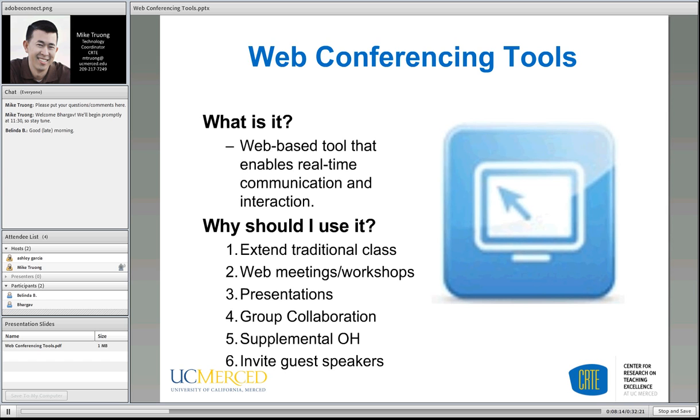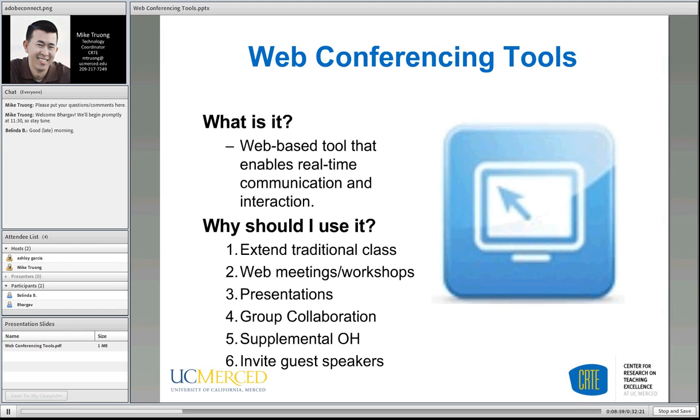The first is that it really extends the traditional classroom. Holding classes in virtual rooms removes the physical limitations of traditional classrooms. Regardless of location, instructors and students can attend class virtually, and this is more related to online courses, but there are some hybrid courses that are also benefiting from this virtual classroom setup. And since most web conferencing tools allow for the recording of the session itself, along with the material, which is what we're doing exactly here, students can come back to the material, review it, and reference things in a way that wasn't possible with a real class setting. So it does provide a lot of advantages.